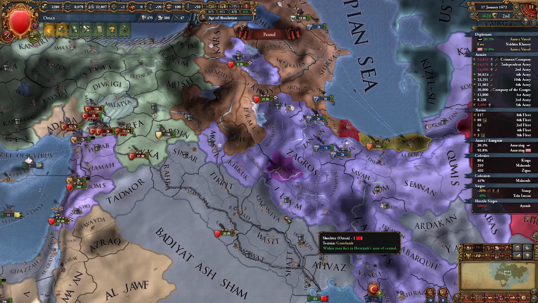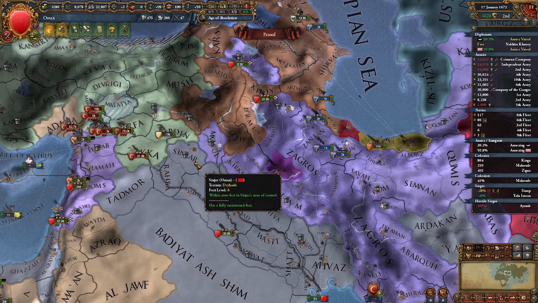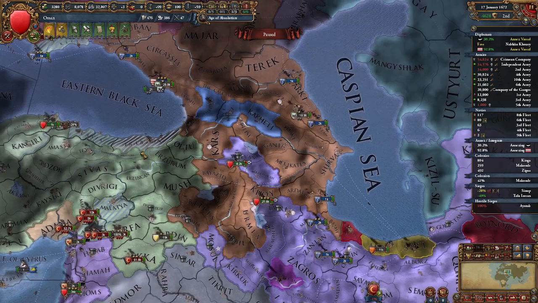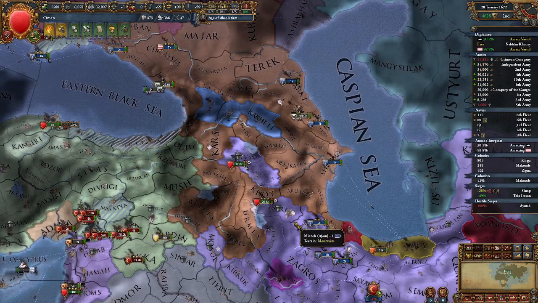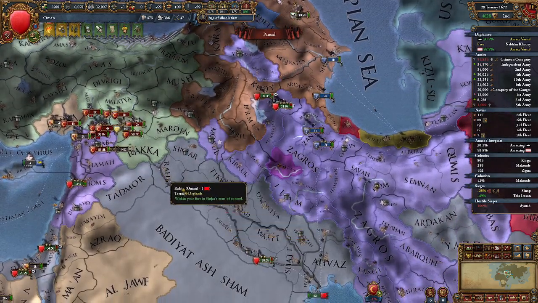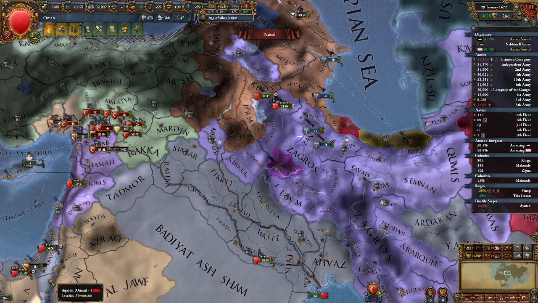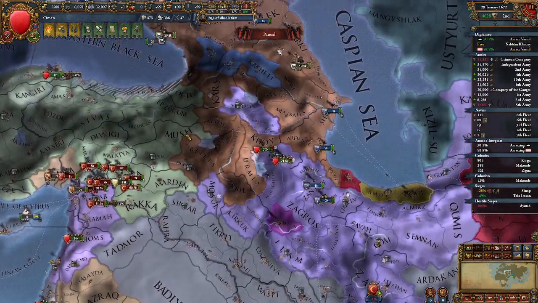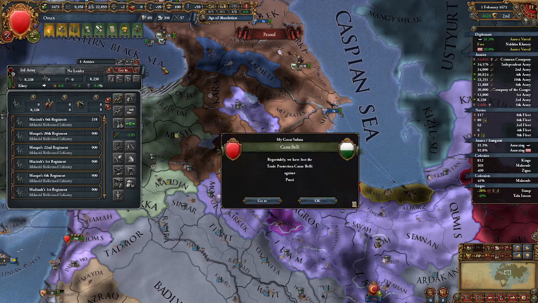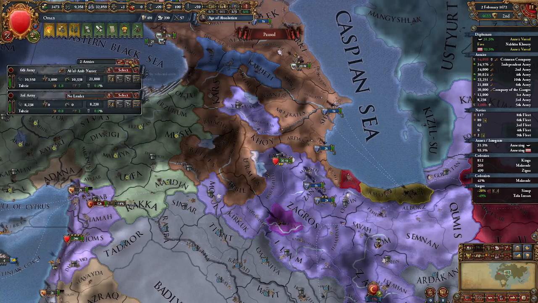So if we are lucky, he's splitting his army in two parts. One part to Iraq and one part to Syria, and we can do some damage on him. On the other hand, he probably won't do this, because this would be too nice of him. Would be nice if someone declared war on him.